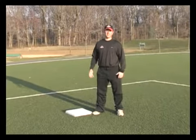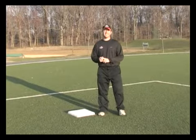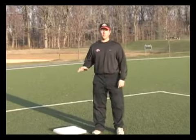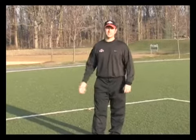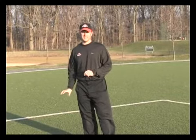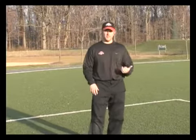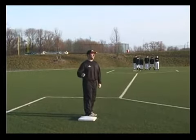Now coaches, we're going to talk about running through first base. The most important thing is to get your kids to actually run through first base. So many of them at a younger level will try and slow up or stop before the base. Teach them to run all the way through the base. We don't care what foot they hit it with — we just want them to hit the inside part or the front part of the base, run all the way through it, break down, and look for the ball in case it went past the first baseman. I'm going to do a drill where I have them run through the base, break down, and check for the ball.